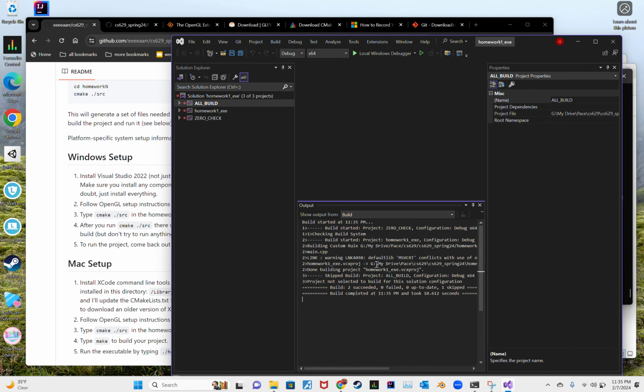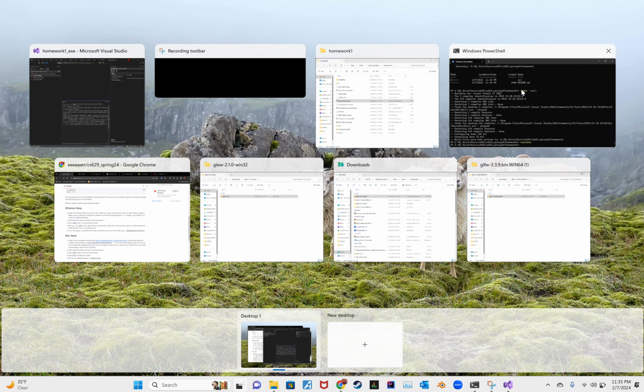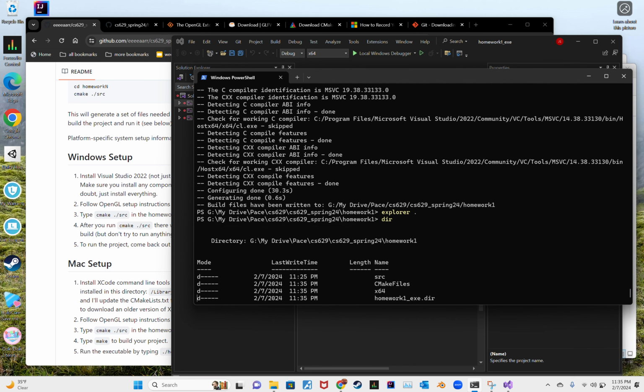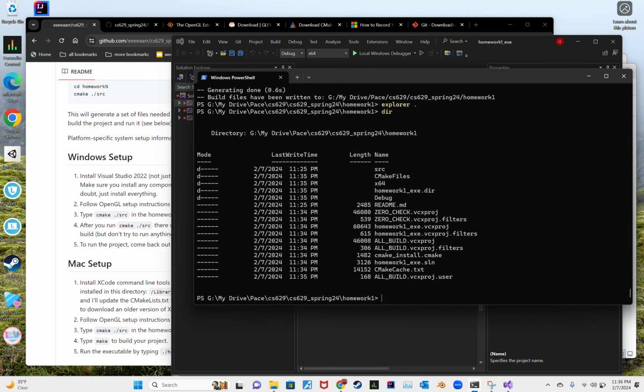It looks like it says build completed. That's wonderful. So now I'm going back to PowerShell, and if you look in the debug folder, you can see the executable is there.